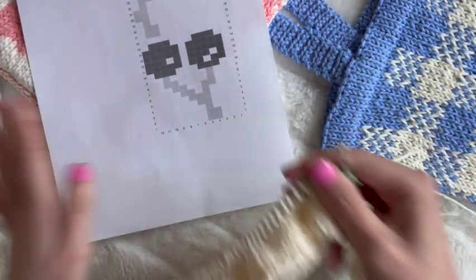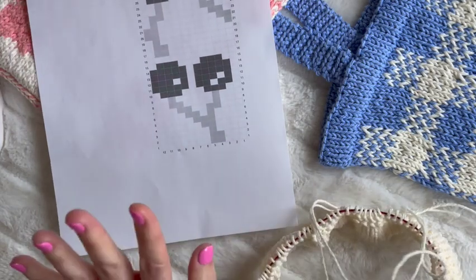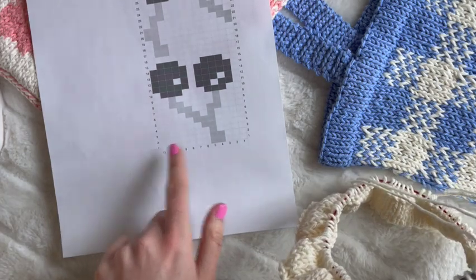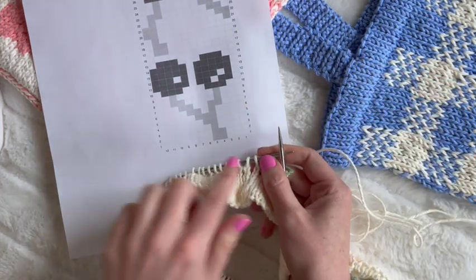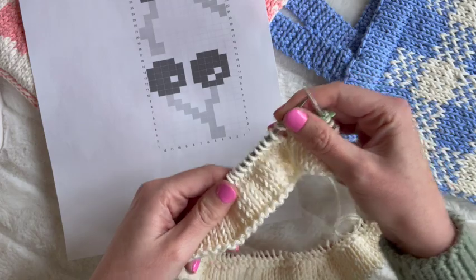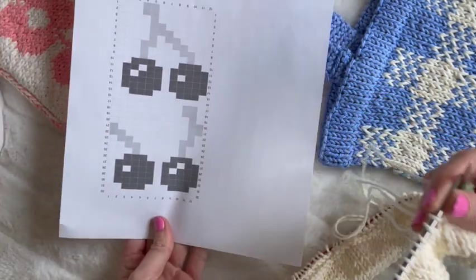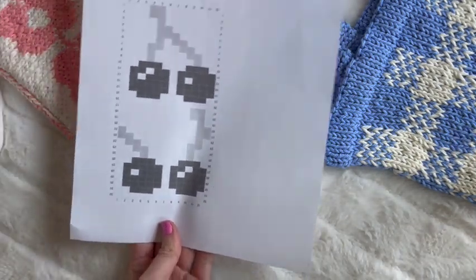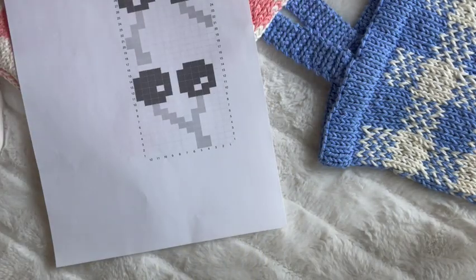So when you're knitting in the round from a color work chart, you're always going from right to left, which is a little counterintuitive for people who read English or other languages that normally go from left to right. But when you think about it, going from right to left will mimic going across your live stitches. This is a little cherry pattern that I made, just using an online tool called Stitch Fiddle.